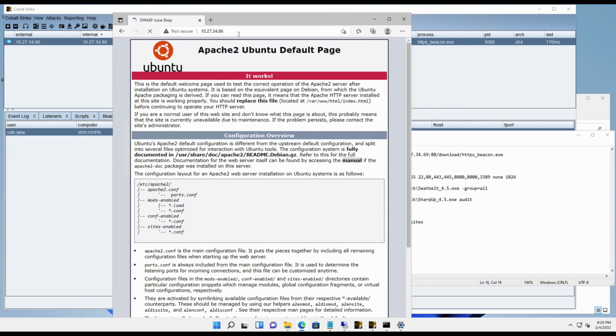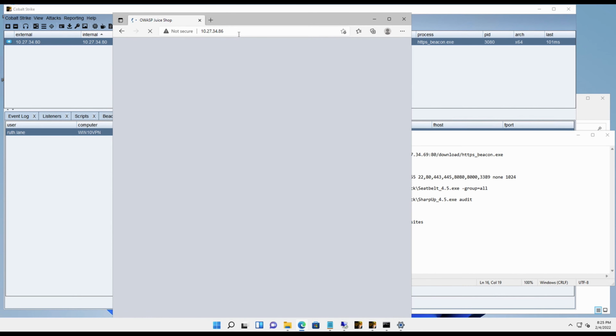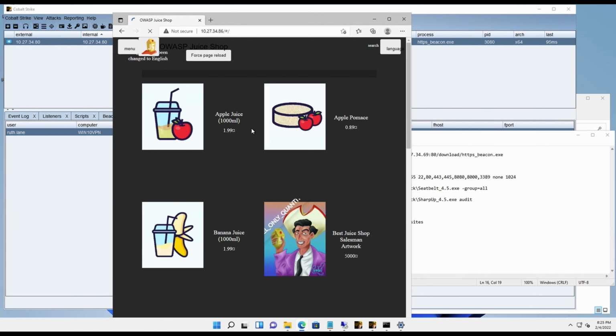So this is all still really great situational awareness and can be very useful. In this case, I'm finding the OWASP Juice Shop, and you can see it's loading a little slow, and that's understandable because traffic is being tunneled through a reverse beacon connection. So one thing to be aware of whenever you do any type of these connections is do not expect things to run really quick. Part of the cost of this type of access is tunneling and less speed. That's very common.